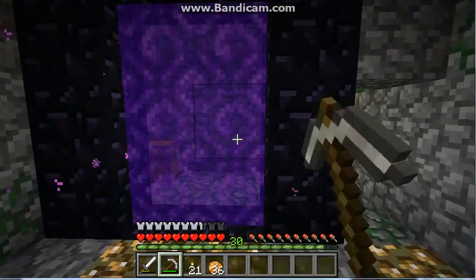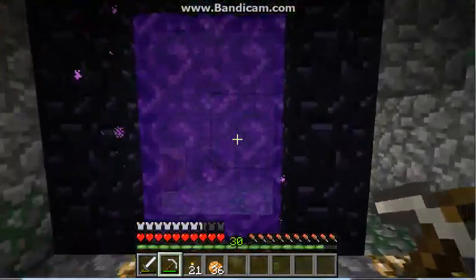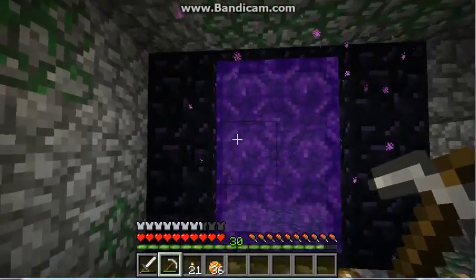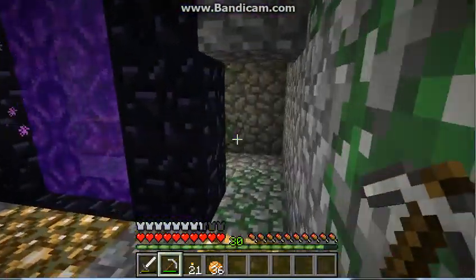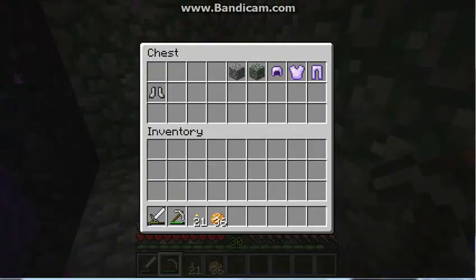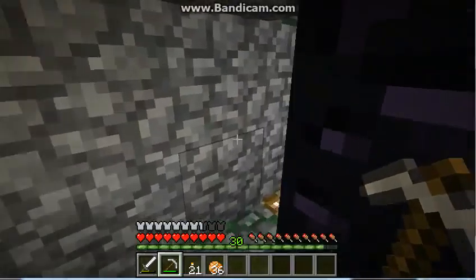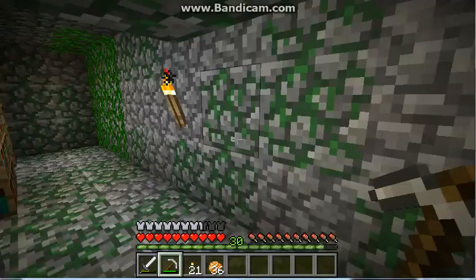I am here, and I'm just about to walk into the Nether. But first off, I might show you some cosmetic changes. The first one being, there's a chest back here, maybe like that. So it's just to put your armor and stuff away before you go. Put the Nether armor on.